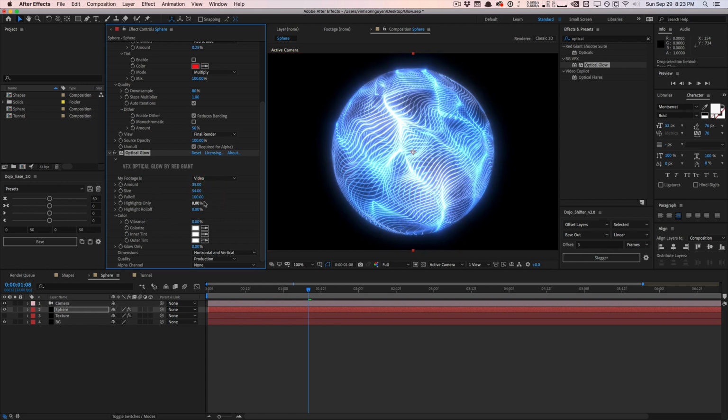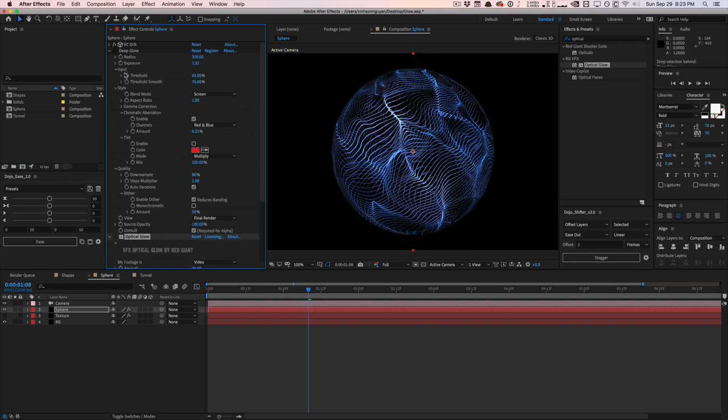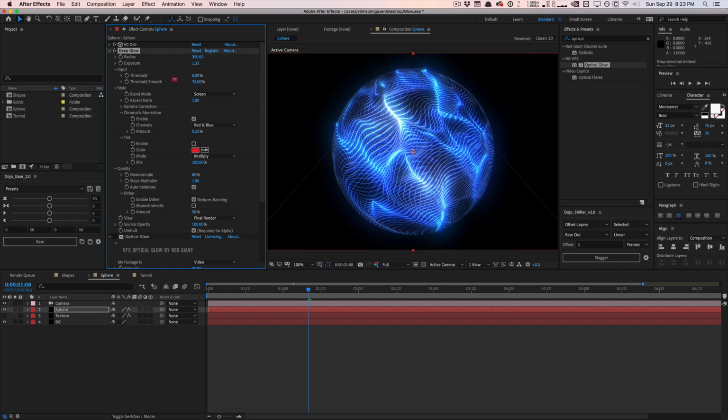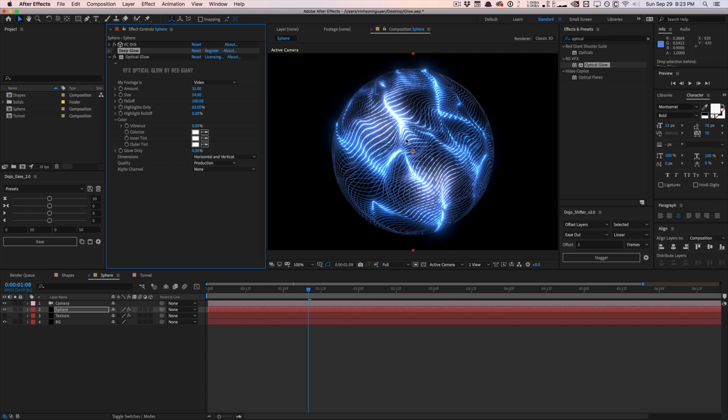And then you have highlights only. So this is an instance where this term makes a lot more sense than threshold for beginners, I believe. So highlights only, you increase that, and it's only going to glow the highlights, which is a lot more user-friendly to understand. And as you can see, when I did that, it doesn't get as saturated as Deep Glow, right? In Deep Glow, whenever I increased that threshold, man, that thing got super saturated. And that's not really what I kind of expect, per se. But in Optical Glow, you get more, I guess, predictable results, in my opinion. So I isolate it to just the highlights and things don't get super saturated.